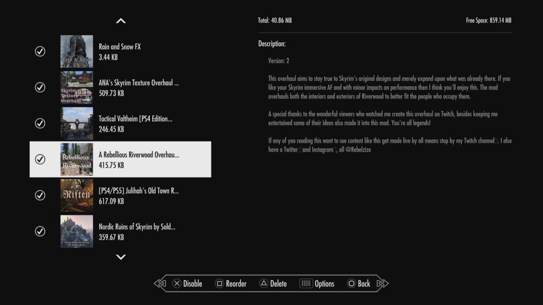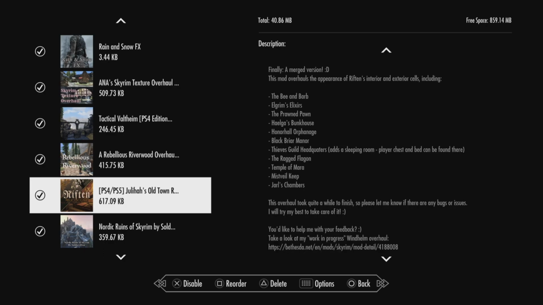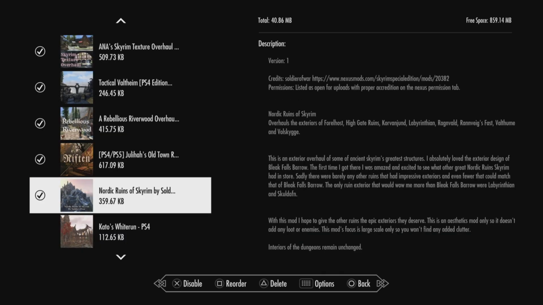What are we up to? Julia's Old Town Riften. I think the Julia's mods are the best for the main areas. But yeah, this one's awesome. Changes how it looks. Nordic Ruins of Skyrim. This gives some of the ruins, not all of them, a different look. The main ones, I'm pretty sure. And look, the more that you use it, it just changes the game. It's almost like you're playing a different game, different area.